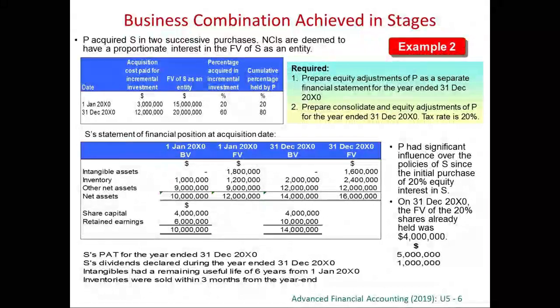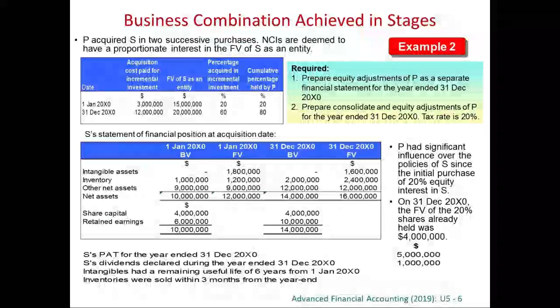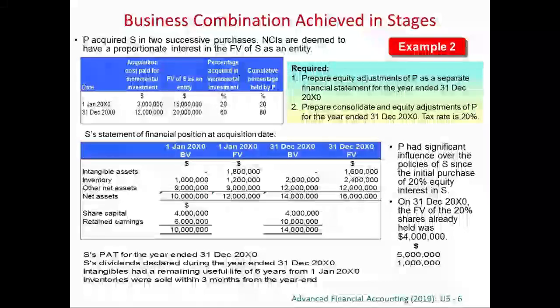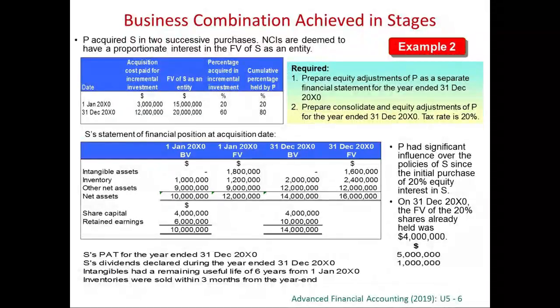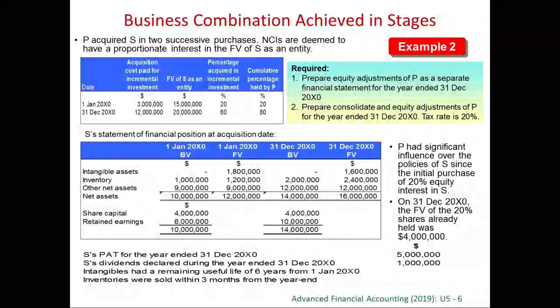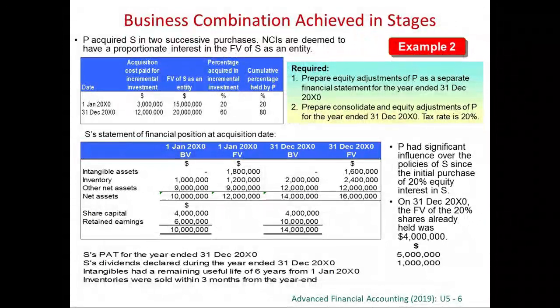How much do we pay? We pay $3 million to acquire this investment. So initially, we must have recognized it at cost. So we must have debited investment, $3 million, and credited cash, $3 million. This $3 million already includes all the 3 components: the book value of the net asset, fair value adjustments, and the goodwill component. And therefore, there's no separate accounting entry for the fair value adjustments or for the goodwill, because we simply debit investments, $3 million, which includes all the components.